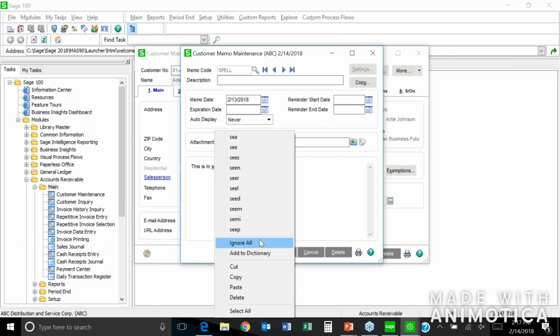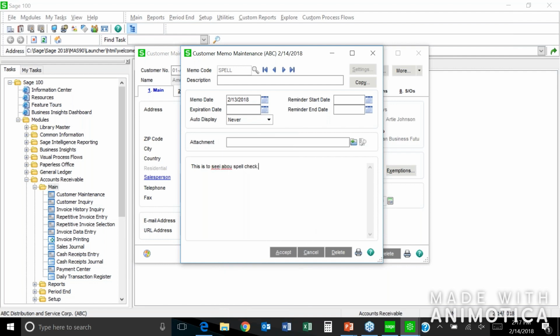If it's a word that I use frequently that's not in the dictionary, I can add it to the dictionary. Now, when it adds it to the dictionary, it's adding it to my user dictionary, so it's not a global addition, so it's not on everyone's screen. But they've added the spell checking to the memos in Sage.